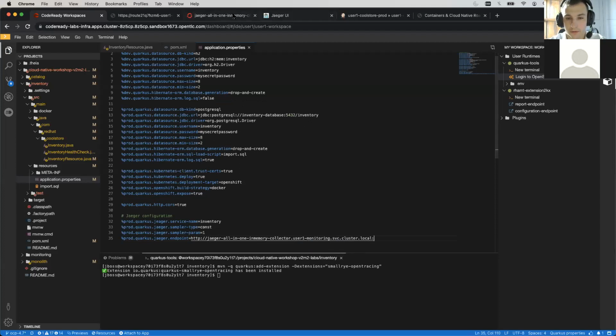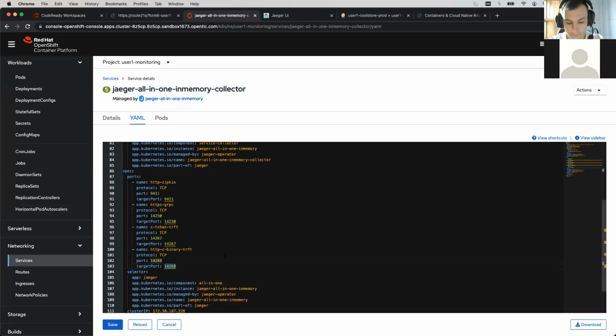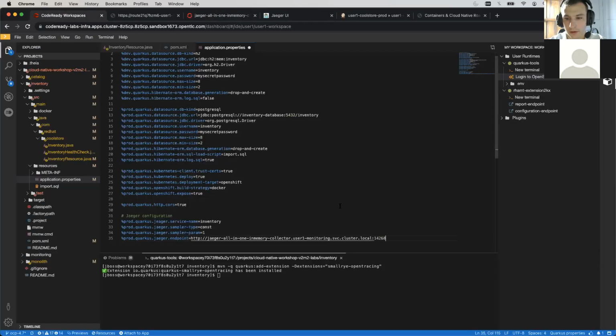And then the port, that was 14268. So we'll go here. And then we need to add the path, api/traces. Okay, so this is all we need to integrate a Quarkus application with Jaeger tracing.